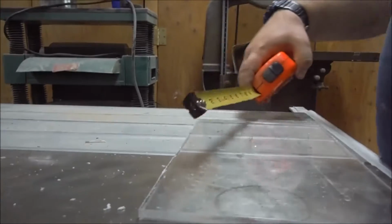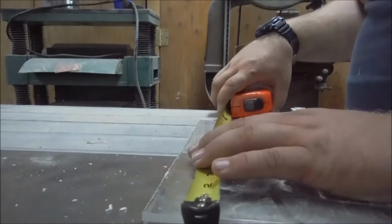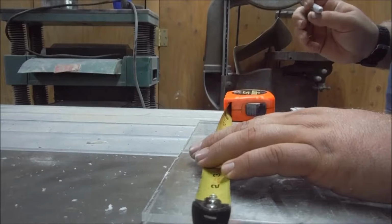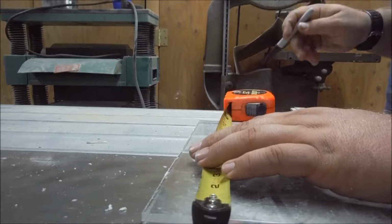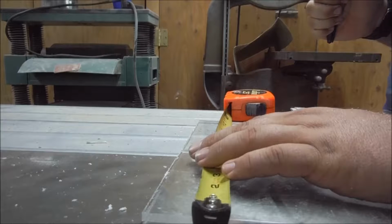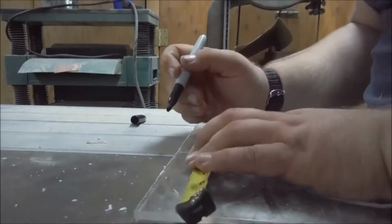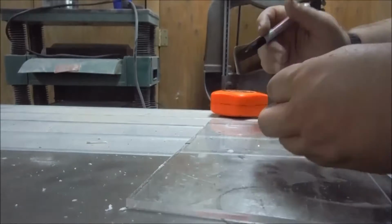All right. So that is 11 3/4 inches. Half of 11 is 5 1/2. Half of 3/4 is 3/8. 1/2 + 3/8 is 5 3/8. No, 5 5/8. 1/2 + 3/8, 5 7/8. I'm gonna put a mark there at 5 7/8.